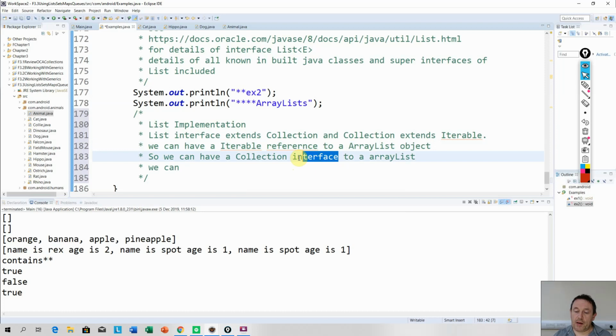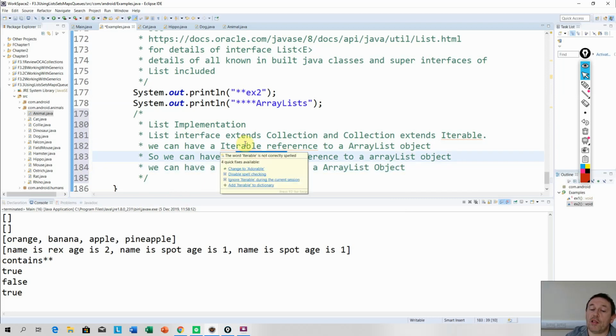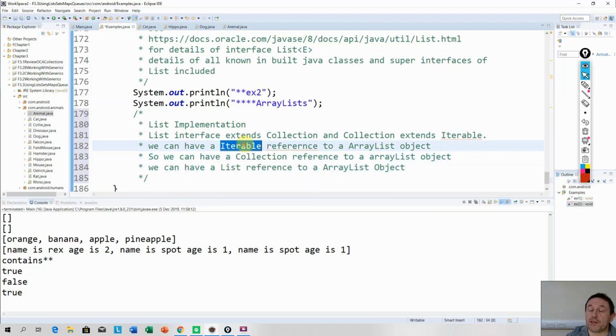We can have a collection reference to an array list object. We can have a list reference to an array list object. So if you have a list reference to an array list object, you have all the methods of collection and you have all the methods of iterable. Do we understand that? Yes?